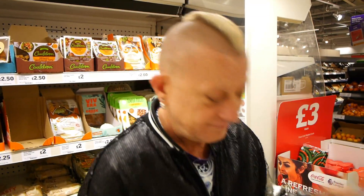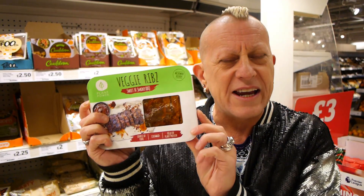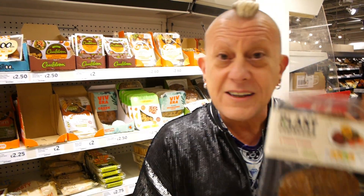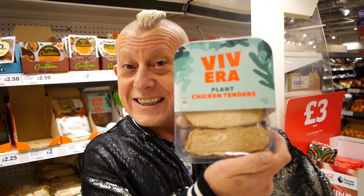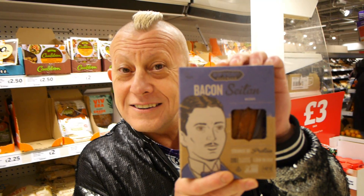Quorn Smoky Ham - you all know this makes great bacon. Not seen these before, they're £3.75, so we're going to try them and see what they're like - we've heard they're brilliant. Steaks - not tried them before, we're going to try them. Haven't seen the Vivera plant chicken tenders in here before. And seitan bacon, all in Sainsbury's. These aren't our essentials but these are things we're treating ourselves to.